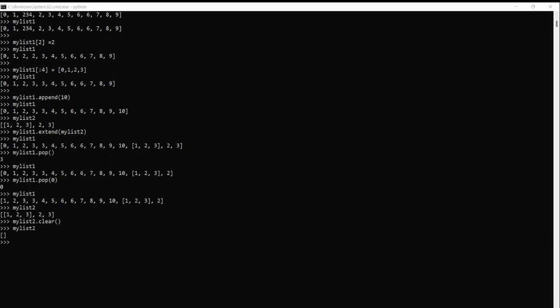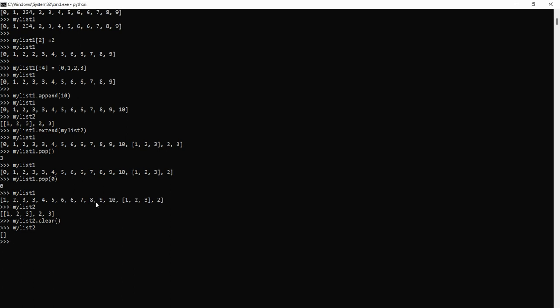Perfect. Now, these are the basic functions that we have in list. So we saw how we can append values, how we can pop values, how we can clear values, how to basically do the slicing and all those things. Now, say for example, we have to sort the values in our list. So, for example, I have a new list 4, and say 5, 1, 8, 9, 2, 5, 3, 7.